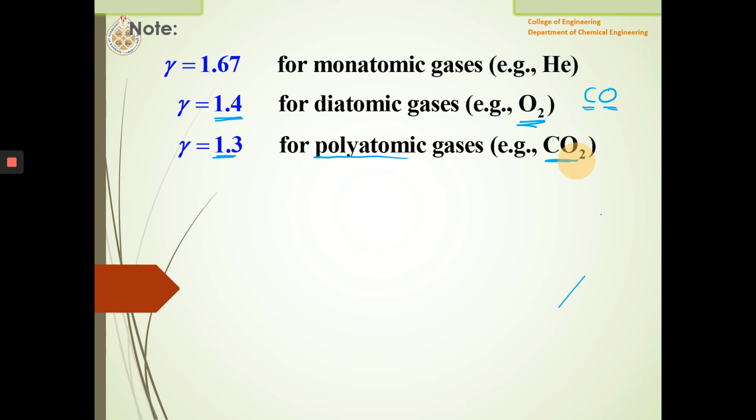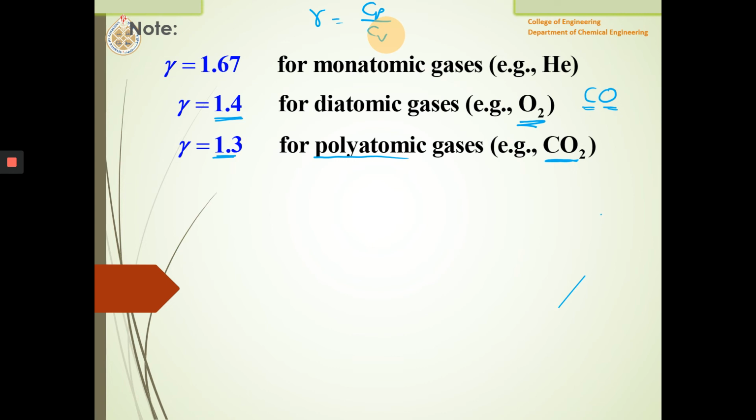Doctora, you said gamma is a constant value while Cp is a function of temperature and Cv is a function of temperature. Gamma is equal to Cp over Cv. True? And then Cp is a function of temperature and Cv is a function of temperature. So how come gamma is not a function of temperature? How come gamma is a constant value? Right? The answer for this. Anybody would like to answer? Maybe you can guess. The constant cancels out. Sorry?